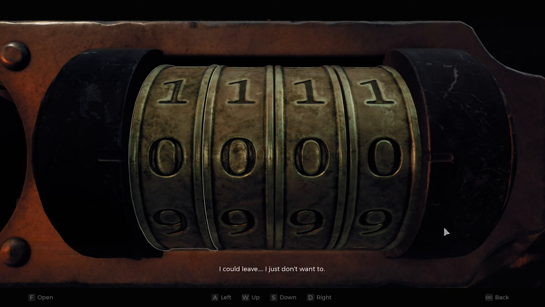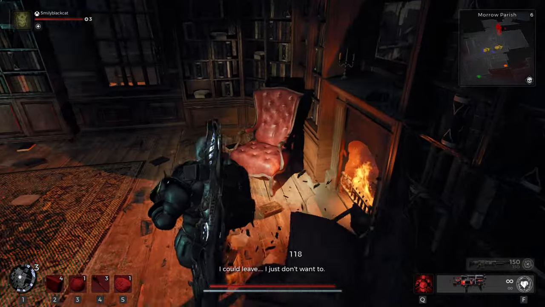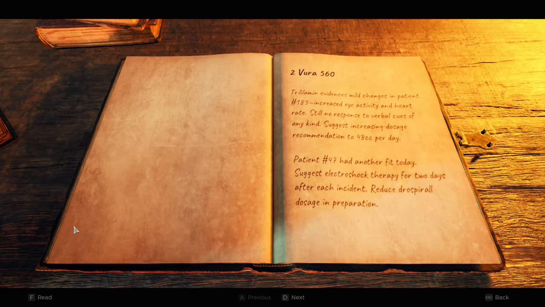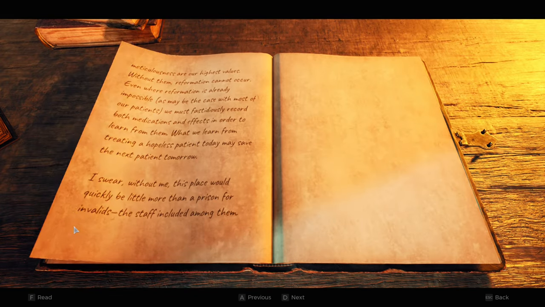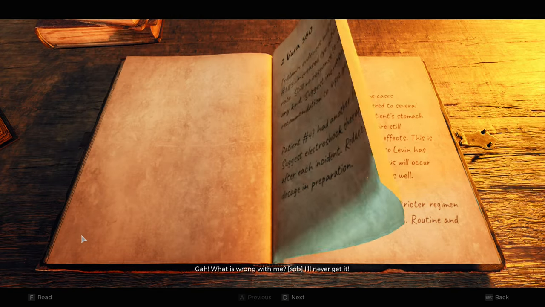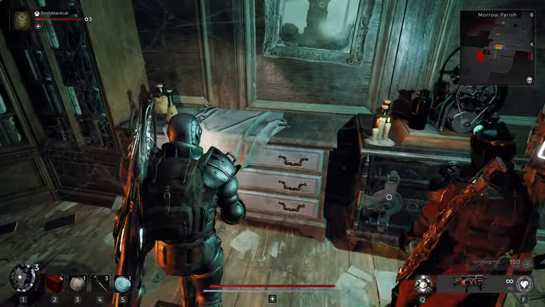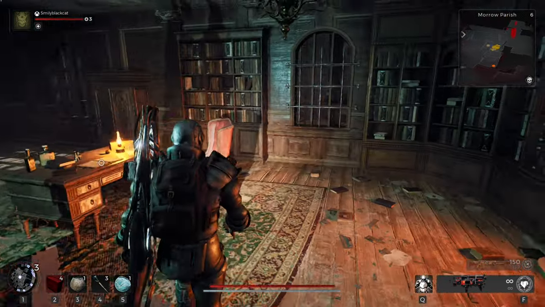Locked chest. Hey, you wanna see if you can guess the safe combo again? Sure, give me an hour. Try 2560. Wasn't 2560? Nope. I broke that out of frustration.